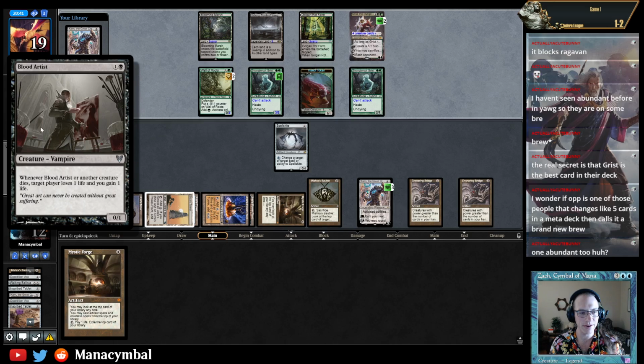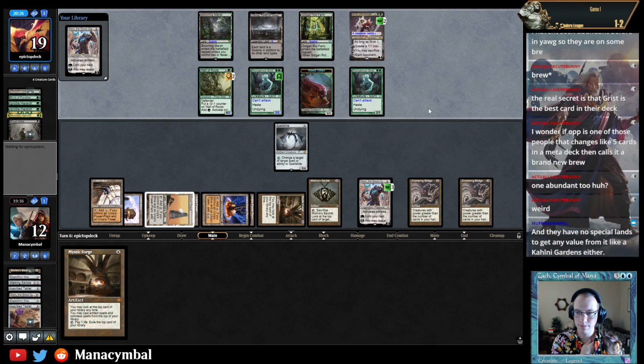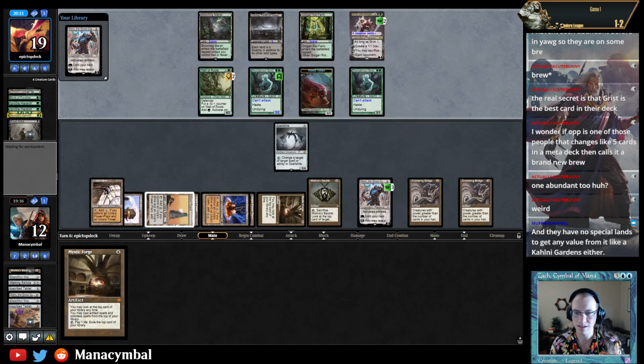Huh. Somehow Blood Artist ended up in their graveyard, which is good for me. Oh, it's from the Grist. They are dead and they don't know it, I believe, is what's happened here. I thought I saw a Colony Gardens. Yeah, there's two. Two Colony Gardens. It's wild.